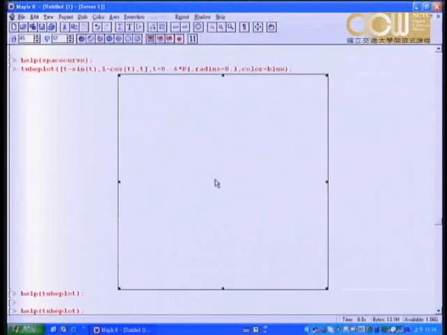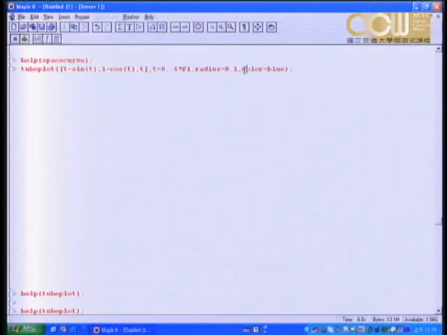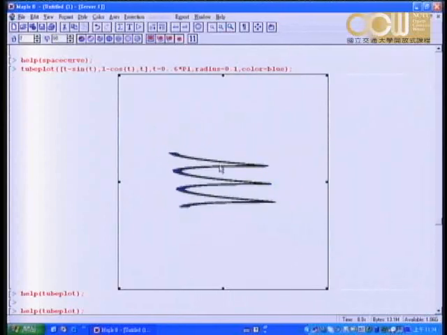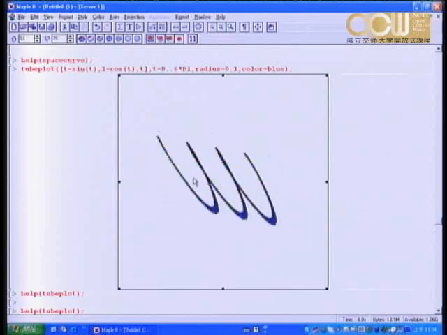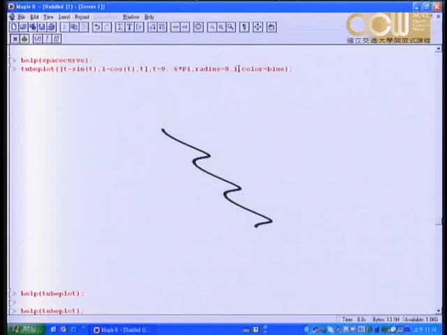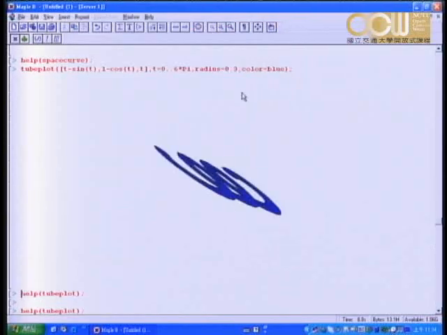Now it's better, but gone. I'm not sure how to place it. Or maybe let's make this slightly larger. This is too large.